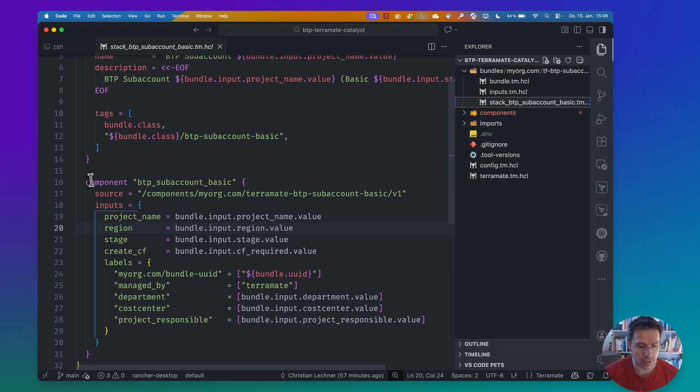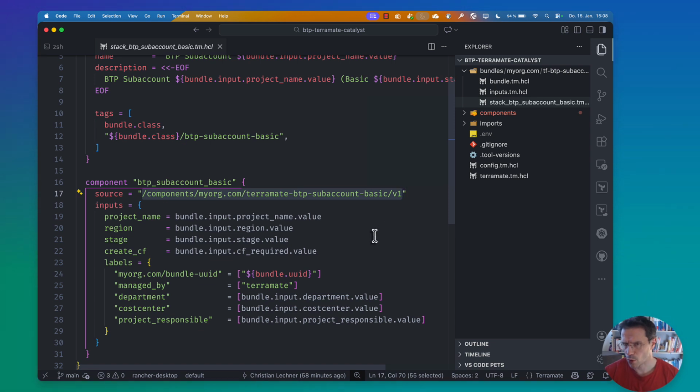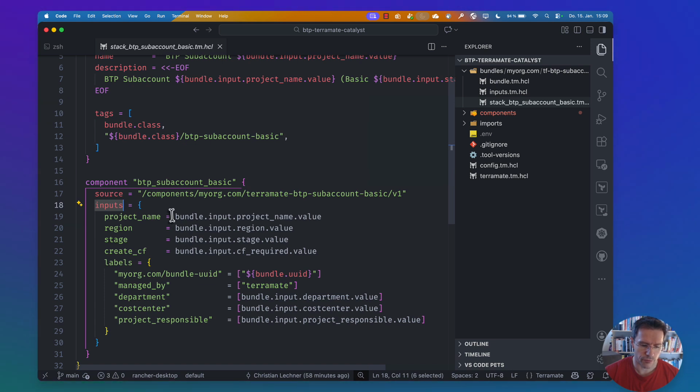And then we have a connection to a so-called component, which is the second artifact that comes into play, which we specify comparable to a module via the source attribute. And here we map all the inputs that come from our bundle, from the interaction with the Terramate CLI, and we hand that over to the component.